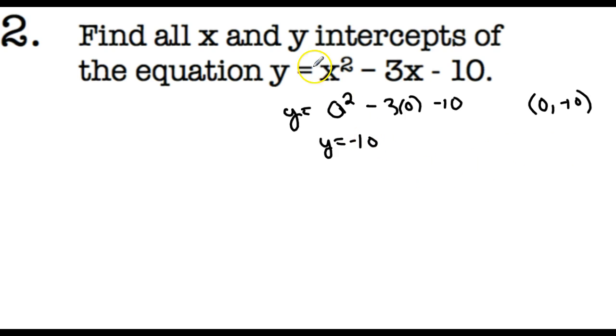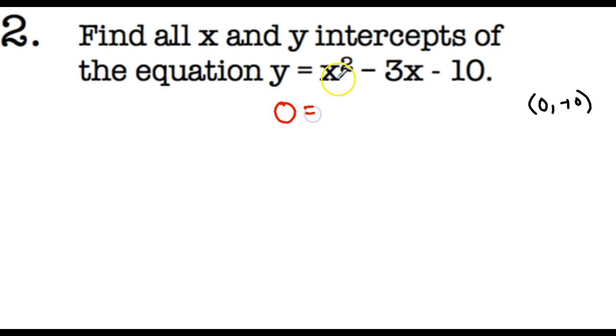Now the next thing I'm going to do is put 0 in for y. Just have to rewrite that equation. I'm just going to erase this. Now, some of you were confused when you put 0 in for y how to solve this. We want to solve this by factoring. So put 0 in for y. And when I factor this, I'm not going to go through factoring here. That's good for another video. You can look that up somewhere else.